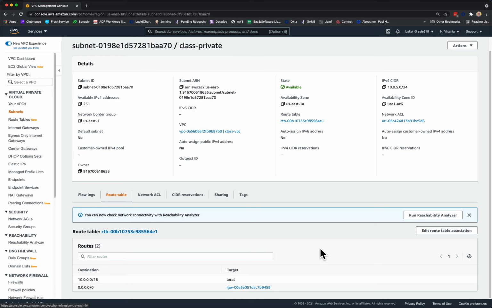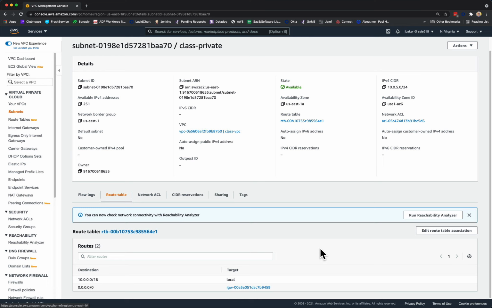Well, it's there because both the public and the private subnets are associated with the same routing table. When I modified that default routing table and added a route out to the internet through the internet gateway, then that route applies to any subnet that's associated with that default routing table.